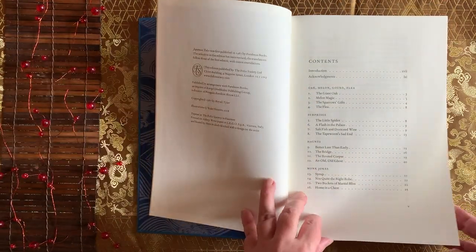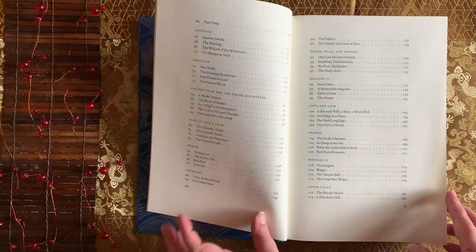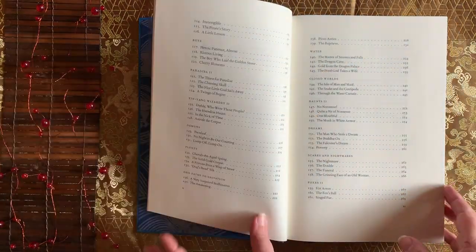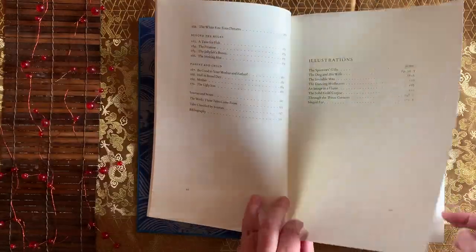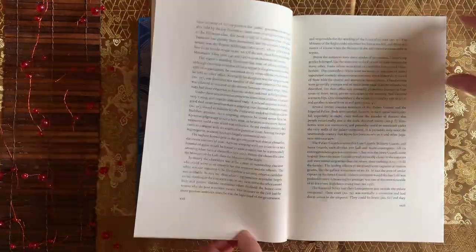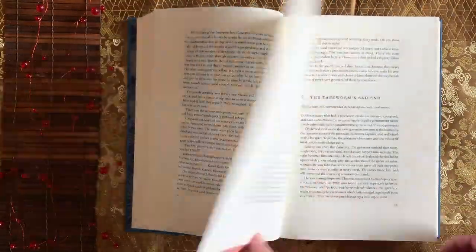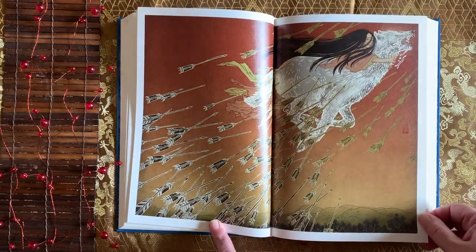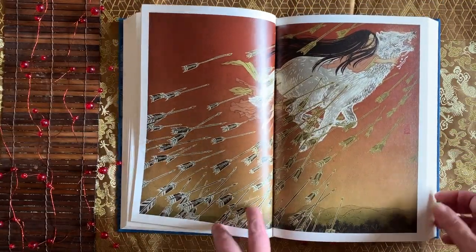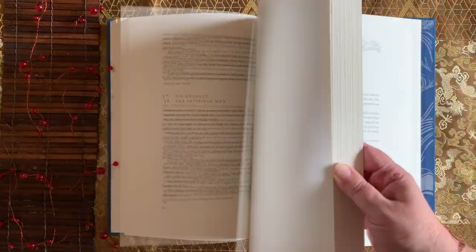The stories in this collection are not your typical Japanese folktales. These are well-researched and legitimately old medieval stories that I imagine are even uncommonly known in Japan today. The tales themselves were gathered by Royal Tyler, a noted scholar and translator of Japanese literature, from a number of different sources. The stories vary in length from a single paragraph to several pages, and they cover a great range of themes. Tyler has arranged the tales loosely by topic, with four in each category.